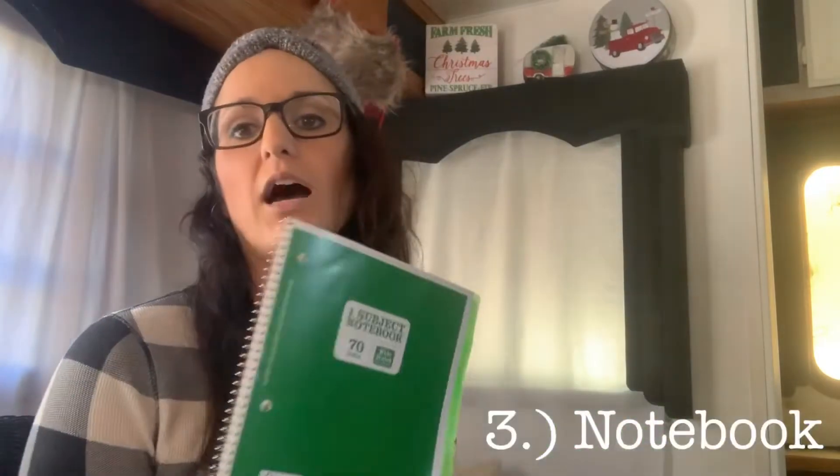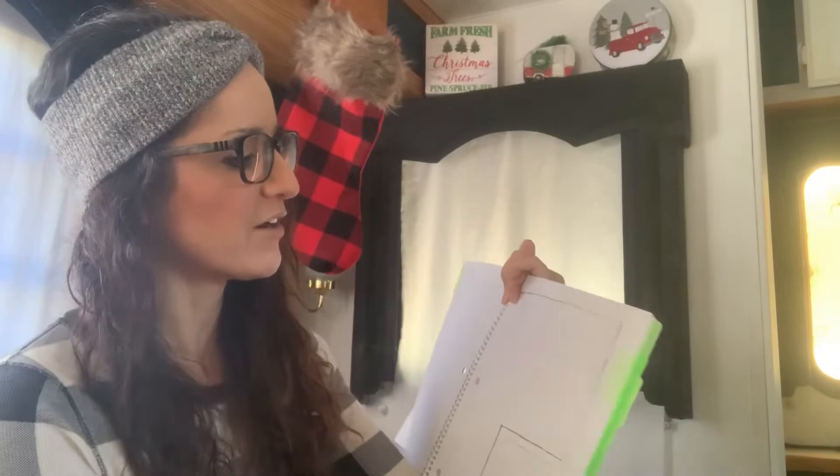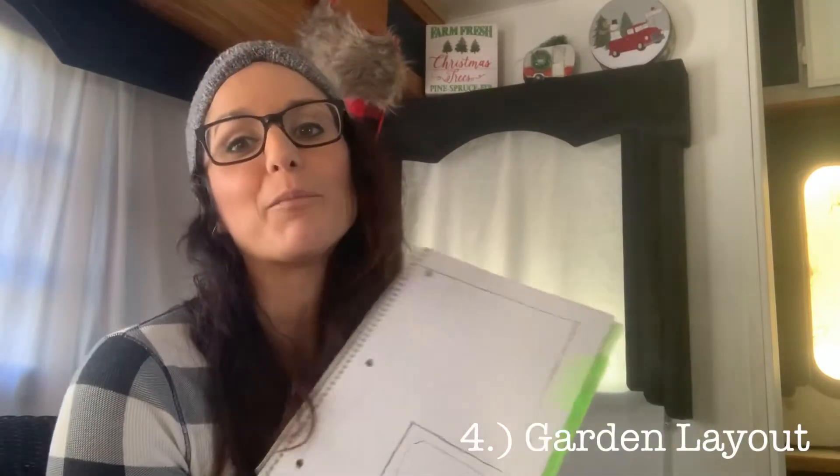I buy planners at the beginning of the year and I have a whole case under here — praise God these were not in the house, they were in my truck. So I actually had notepads, and here you can see I put my tabs in as I start to fill up a notepad. This one says 'vision,' just things I have for vision, and this right here is the layout. I've drawn it out — I had a file on my computer but my printer and laptop both had to be ditched.